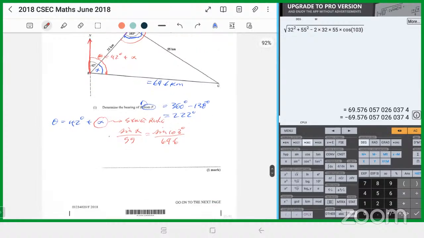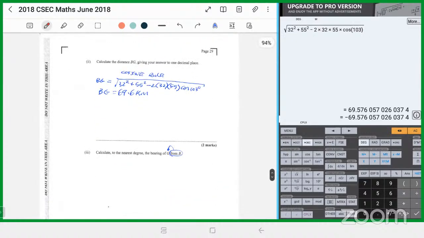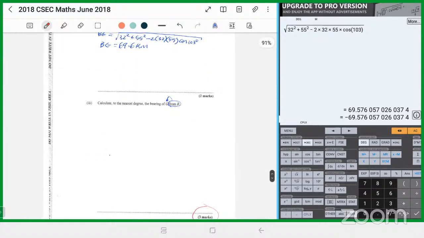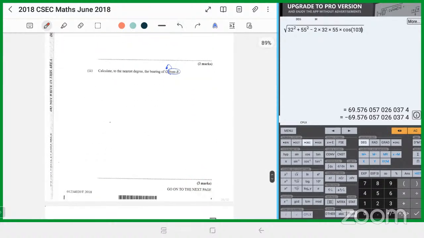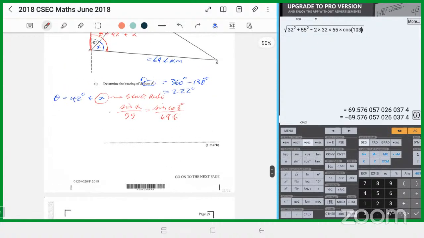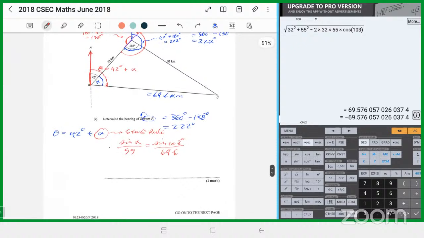Oh, I'm doing the wrong angle. Down here we need it. Sorry. Oh, 3 marks. Better. Down here we do it. All right, not 1 mark. I'm just doing it here, and I'm going to copy it down because I want to do it where the diagram is.